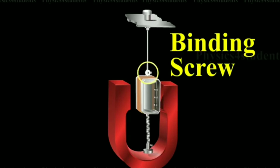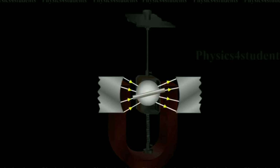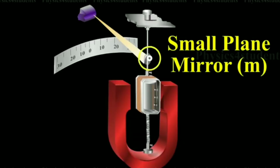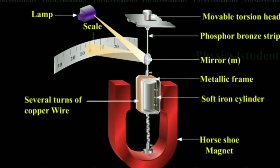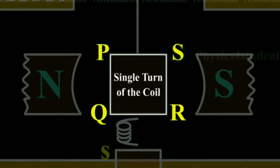A soft iron core is set inside the coil to create a radial magnetic field. Always, the magnetic field produced is radial. Now a small plane mirror, a lamp, and a scale arrangement is set to find out how much the coil has twisted.